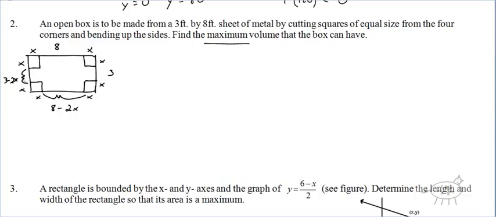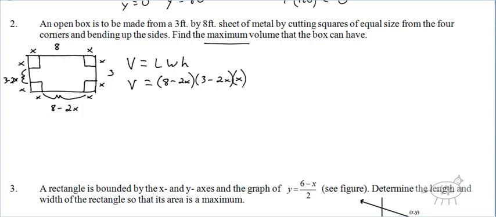And so let's take a look. We're trying to maximize the volume. So let's write out our equation. Volume is equal to length times width times height. All right? Well, let's put this all, of course, in terms of our letters and numbers that we have here. So the length of the box, you guys agree it's going to be 8 minus 2x. The width of the box is 3 minus 2x. And the height of the box is x, because that's what happens when you fold it up, right? Times x.